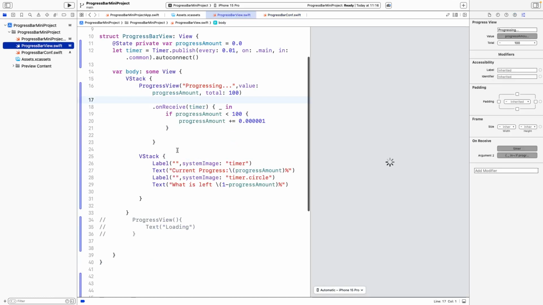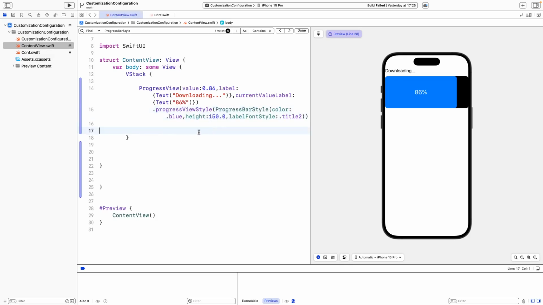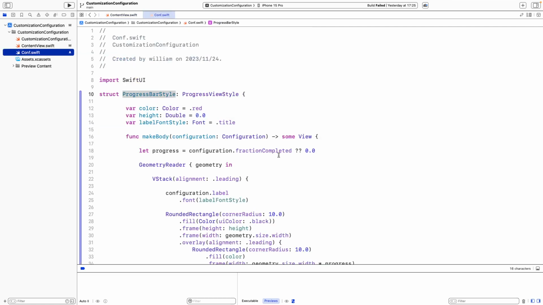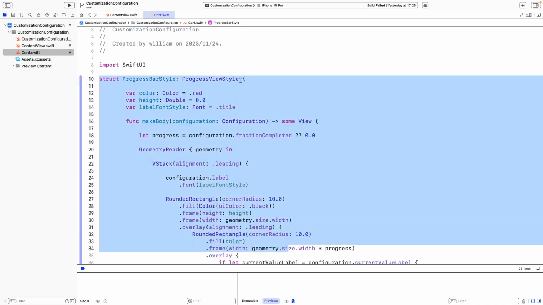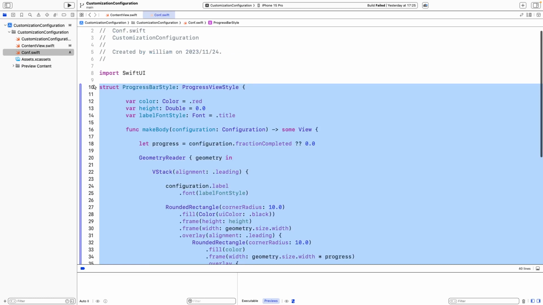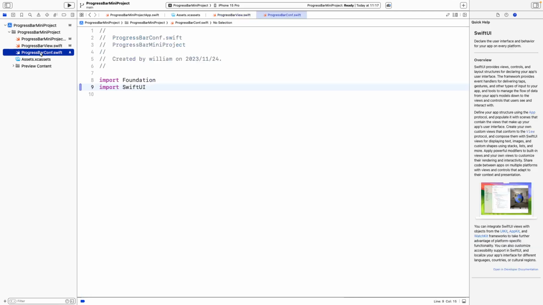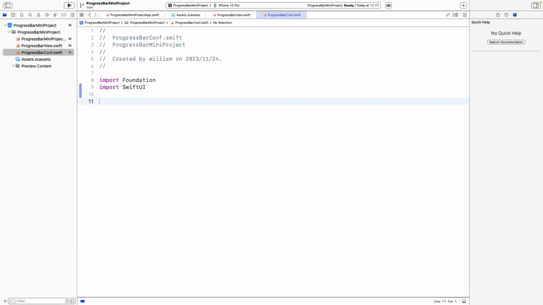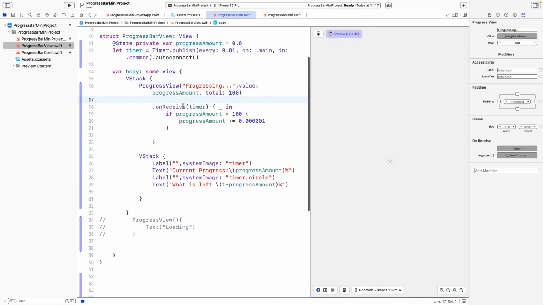And let's go back, and right now we don't get any of the configuration, but we already wrote the configuration in our testing file. That's the reason we separate things, because we don't want to overcomplicate things, okay? So I'm going to copy this struct. I'm going to find this ending here. So the ending is right here, and going backwards, go back to struct. I'm going to copy that and go back to here, and we got this progress bar configuration, and let me paste the struct here. So every time I want to add customization, I can just go to view and reference that. So how to reference this?